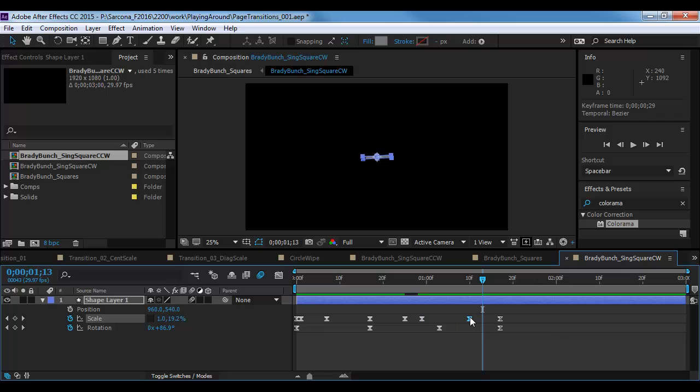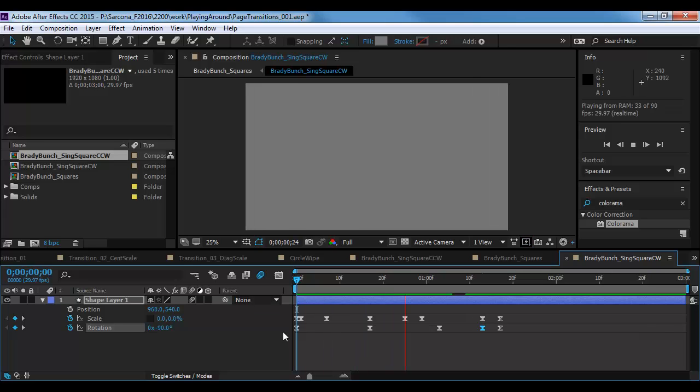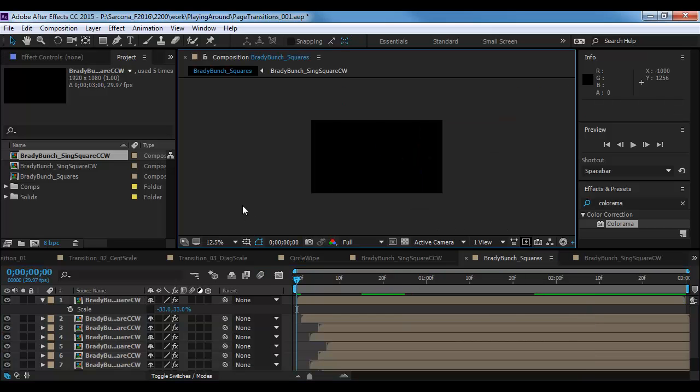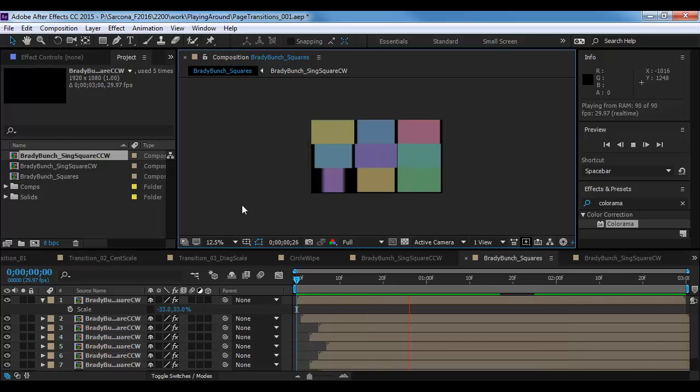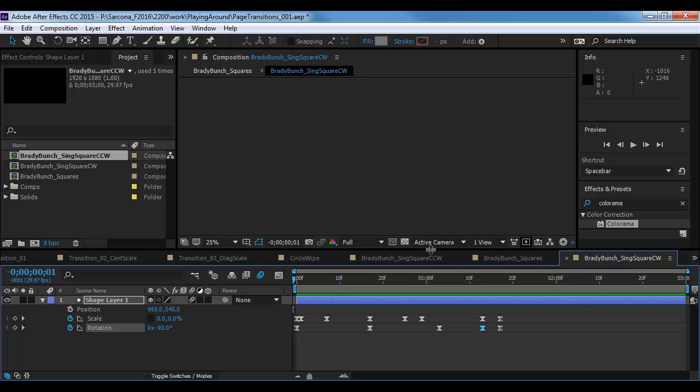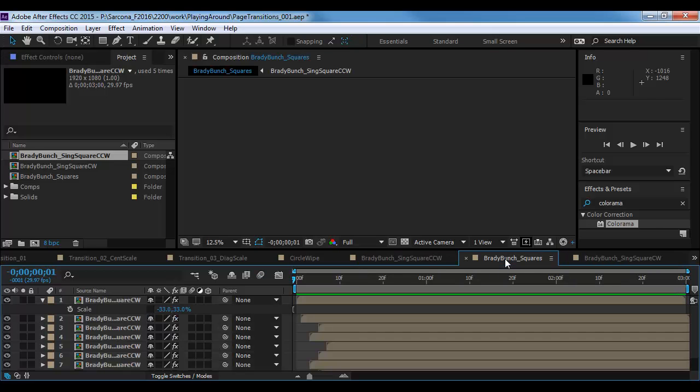Go right here. There we go. All right, now I go back to this one, and it will update just the ones. It won't update all of them because there's two actual comps, right? There's this one that I just tweaked, which is a clockwise, and then I have my counterclockwise, which I didn't tweak.